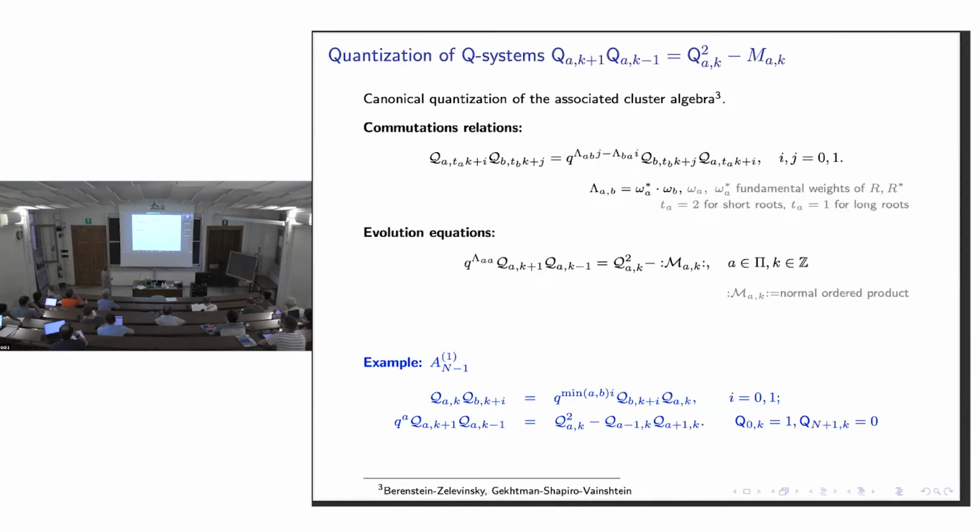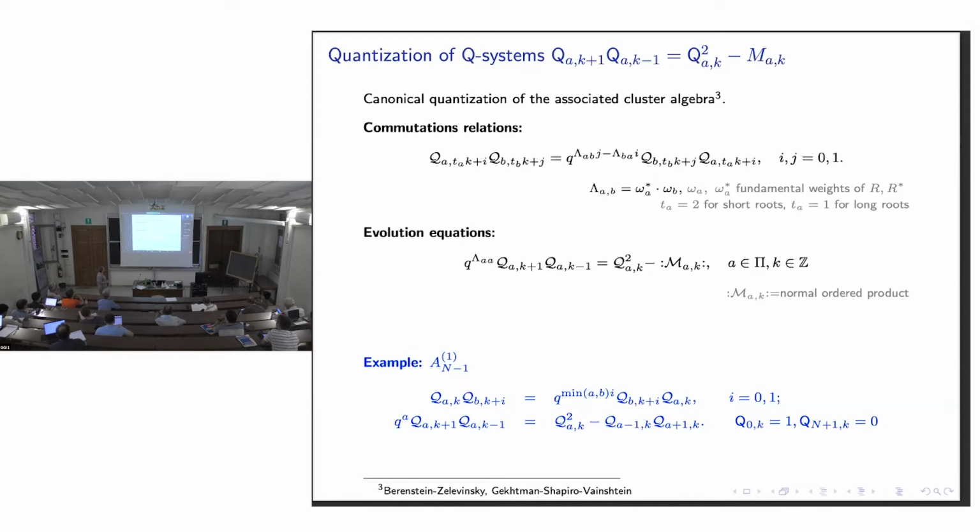Okay, so first of all, the quantization, what does it look like? You need to know something about root systems and weight systems to see that. But here's how you quantize a Q system. First of all, you have to say how these variables are non-commuting. In the cluster algebras, these are cluster variables. If they're in the same cluster, they all Q commute, so they have nice commutation relations. They Q commute with some factor of Q. It has to do with the inverse Cartan matrix, lambda, usually.